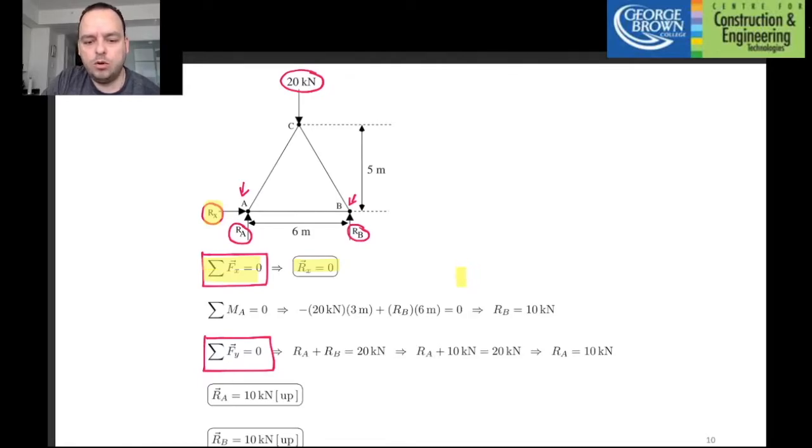Similarly, in the y direction, which I'll highlight in blue, we have a 20 kilonewton force as well as Ra and Rb. Now, I arbitrarily chose Ra and Rb to be upward, but you can see here that intuitively it makes sense to counteract the 20 kilonewton force, which is in between the two. In fact, you can quickly say that Ra and Rb are probably the same value, which they are, but we'll get to that in a minute. In this case, we notice that the net force in the y direction immediately tells us that whatever Ra and Rb are, their total is equal to 20 kilonewtons.